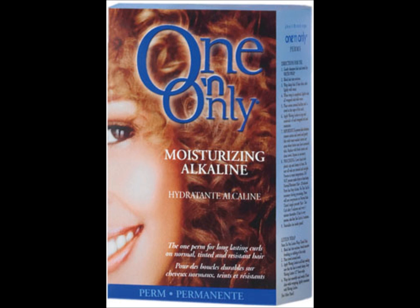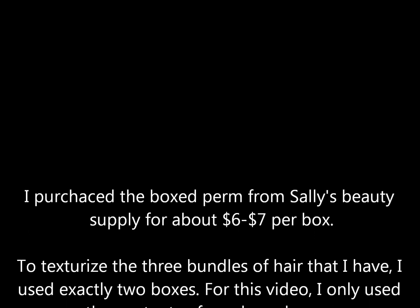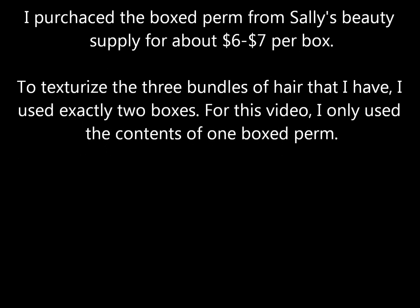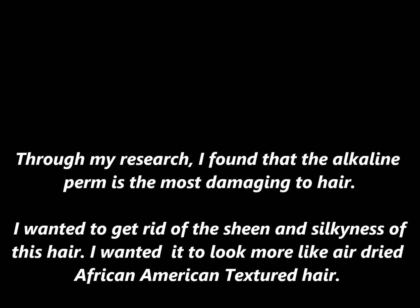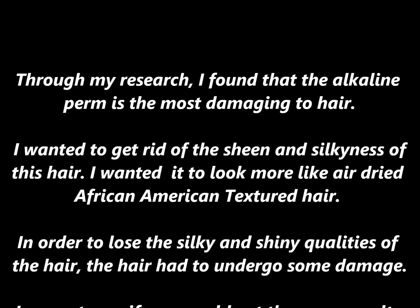I ended up getting the perm at Sally's Beauty Supply store, and this is the perm that I used: the one and only moisturizing alkaline perm. I chose to use this perm because it is the most damaging. The hair that I started out with, my KT Hair Imports hair, is very silky, very soft, and very shiny, and I wanted to get the hair to be more textured, to the appearance of my own natural hair. So in a sense, I kind of wanted to damage the hair, so that's why I chose this alkaline perm.